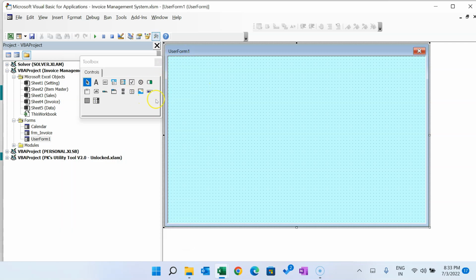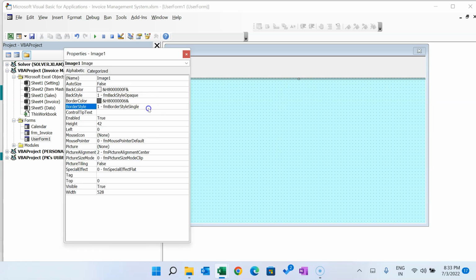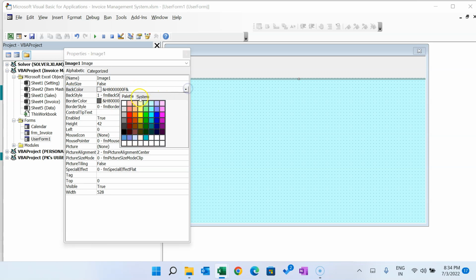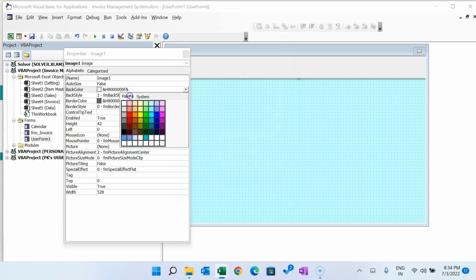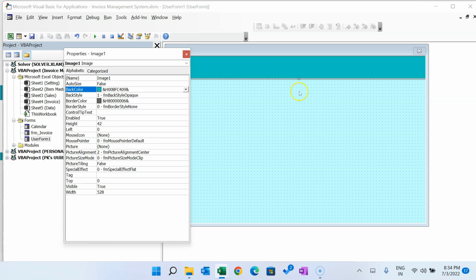Okay. Now I will take an image here and I will make the title using this image. So let's put this here. Right click, go to the properties, take none in the border style, and the back color we will take from here. Let's take this color. So these are a few custom colors which I have added. You can add your custom color here using the right click, and you can define whatever color you want, or you can put your RGB code and click on add color. As you click, that color will be added here in your palette. Okay, so let's select this one.